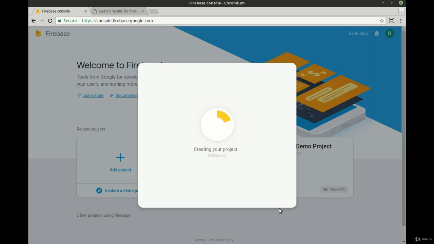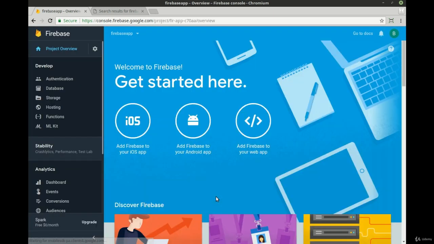That is going to take a few seconds, and it's going to sit there in the background, and it's going to carve out a little space within Firebase for our application. Once it's done, it'll say you can continue. Your new project is ready. Ta-da! And you are dumped into the Getting Started screen.